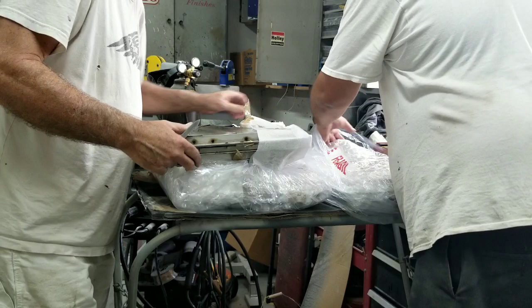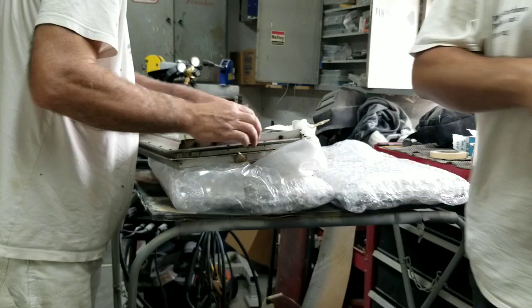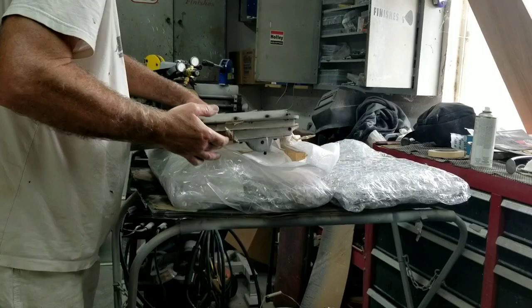This one's got a screen and a loose glass. Careful with this one. See if you can see. Did you guys see that one? And this one here. So look at the glass, the shape.